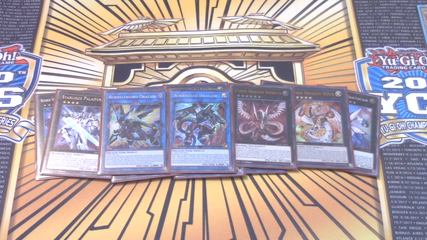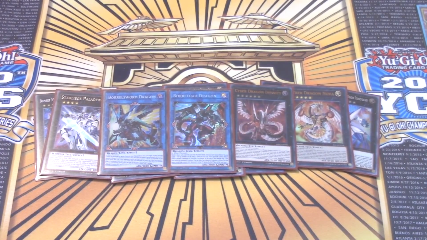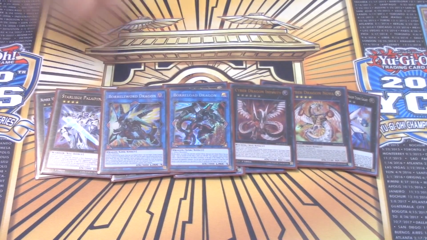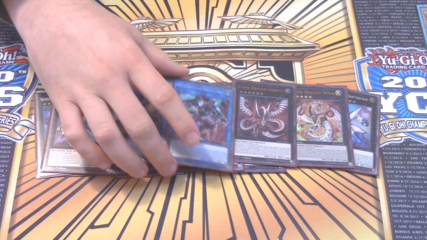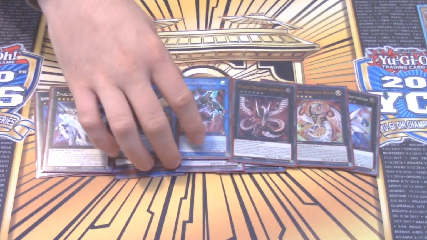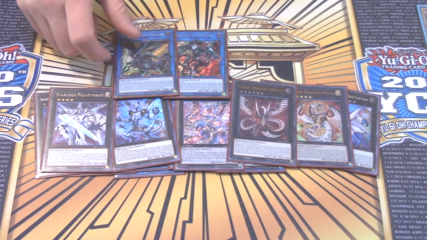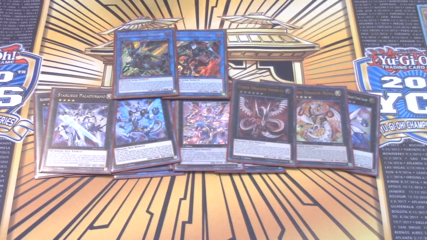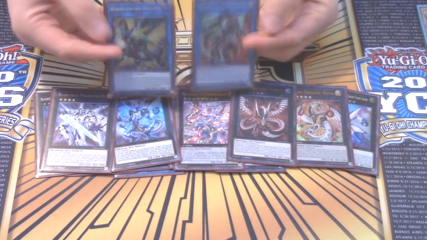But there are other variations of Galaxy Eyes you can add to the deck if you wanted to. But these are the ones that I decided to run, and they've worked for me. And you can play around with the ratios. Like I said, if you didn't want to run Borreload or Borrelord for cracking and breaking boards, you can run more rank 4s, run more level 8s. You can use these slots as you see fit.